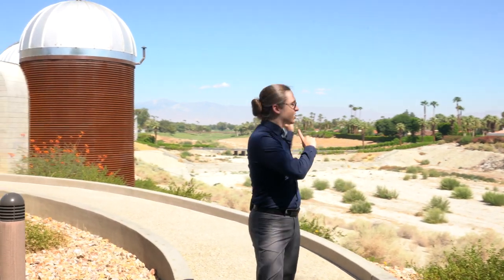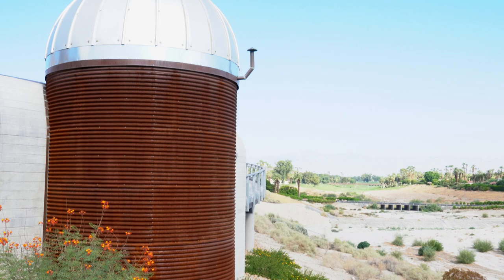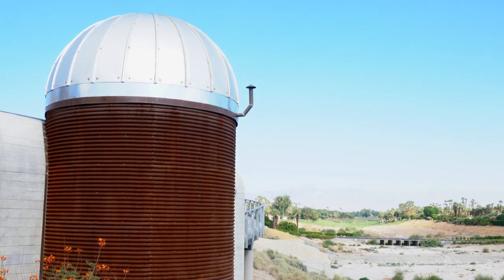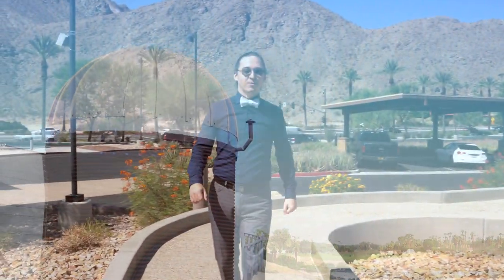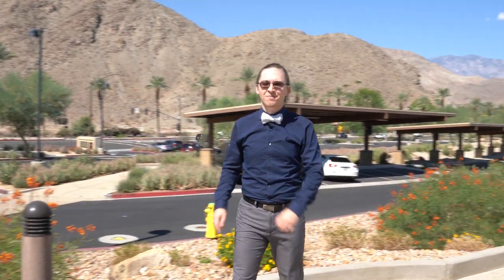I've got a quick pop quiz for you. What do you think is in that small dome there behind me? Turns out the small dome is actually just our restroom. It's always an important note when we have our tours and stargazing events for everyone to know where that is. But first and foremost, let's go ahead and head to the deck.